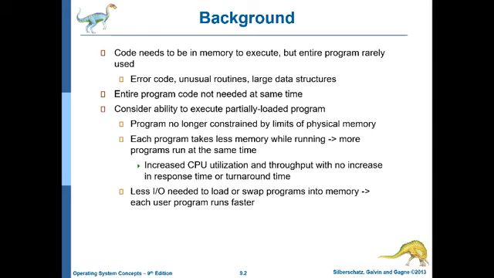And lastly, there may be some data structures which are very large in size. So instead of loading the complete data structure, we may need only part of it. No need to completely load the data structures. So it means that the entire program code may not be needed at the same time, and we can load only a partial program into the RAM to be able to execute it.